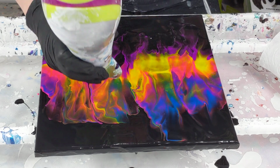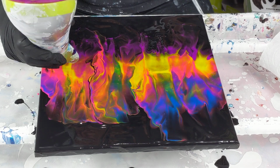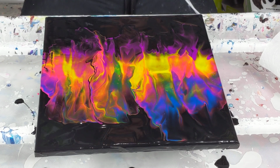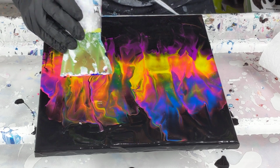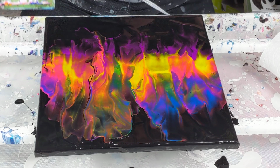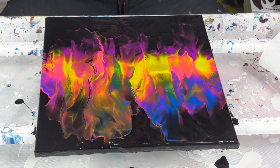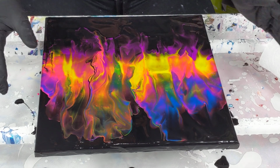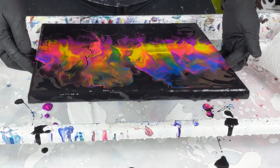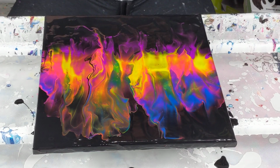There, it's finally starting to move. Oh, I think I touched it there. There was not a lot of black paint on here, so you could tell I was having trouble getting it to move. And right here, I think I touched the hairdryer to it. Yeah, it's not going to tilt at all.